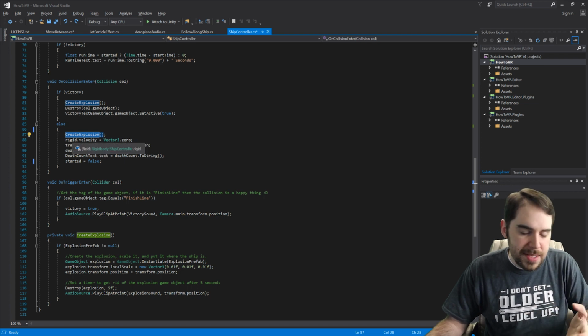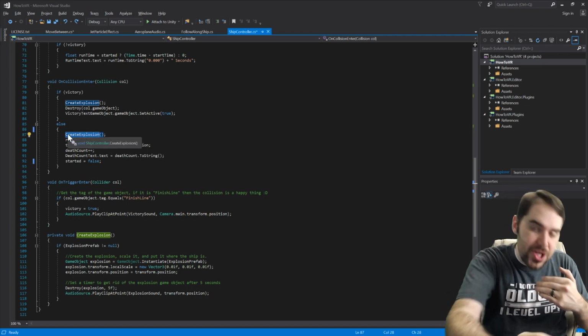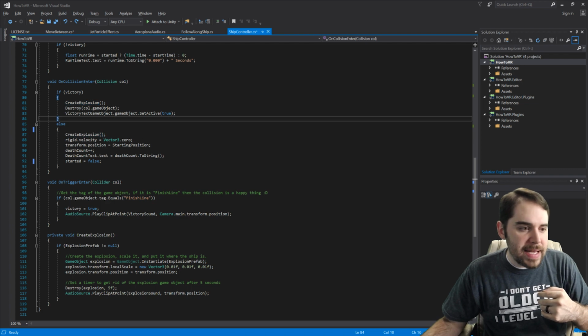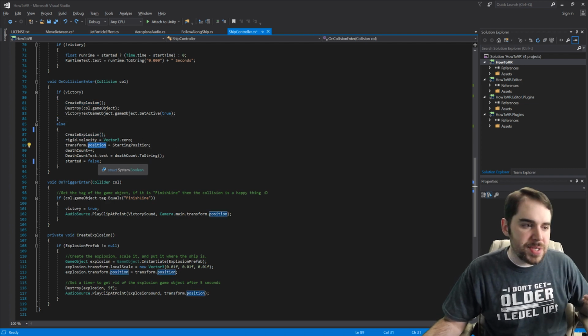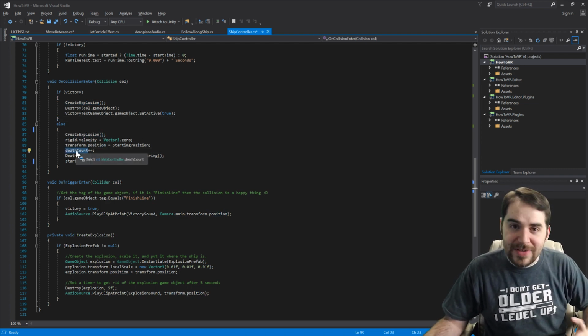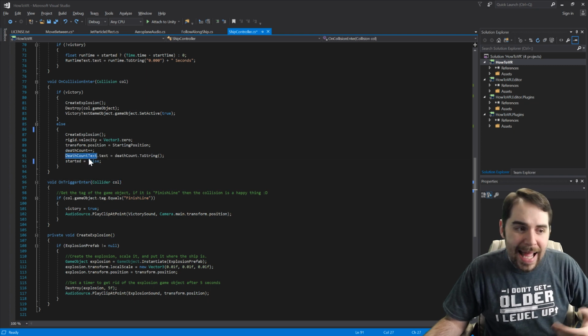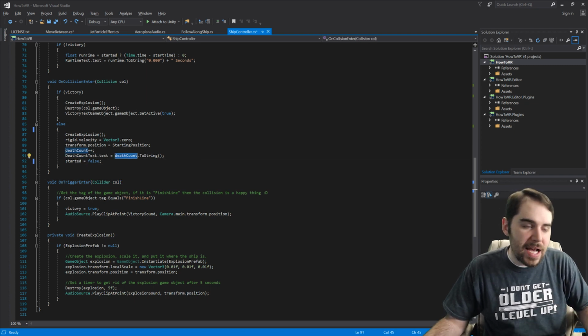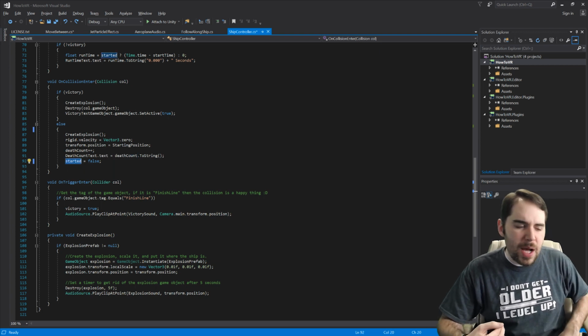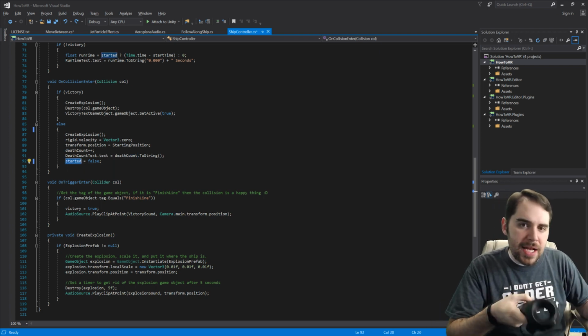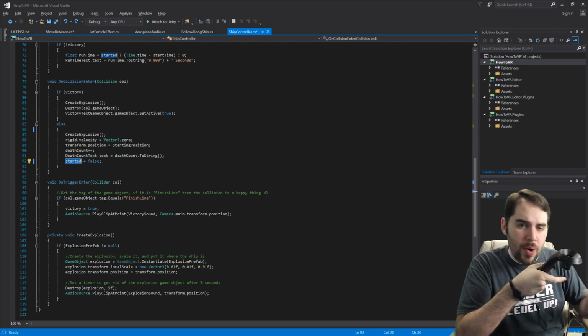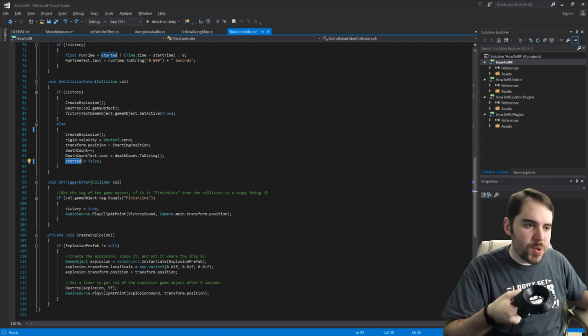It's removing my velocity, so that way whenever I restart, I don't continue moving. And after that, it sets its position back to the starting position. It increments the amount of times that I've died in this game. It adds the death count to the text field that's displayed, and then it makes the game to where I haven't started. So that way, if you hold down the trigger, you let go, you're still drifting forward, you collide into a wall.